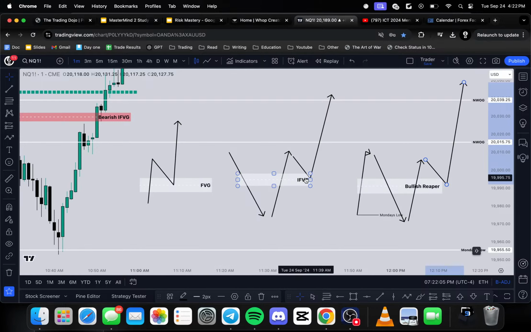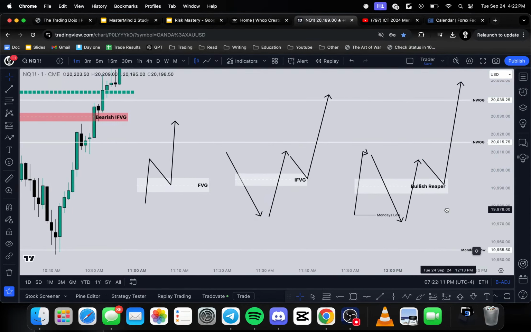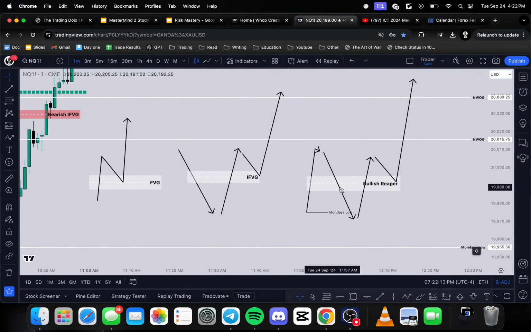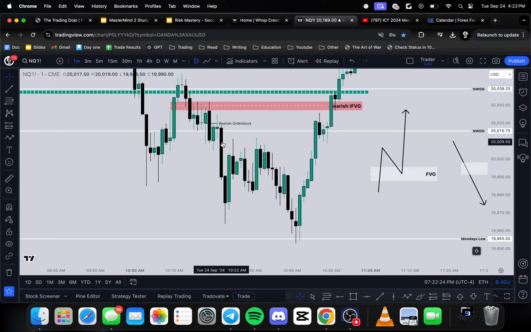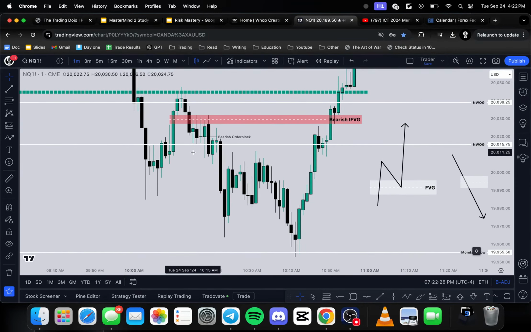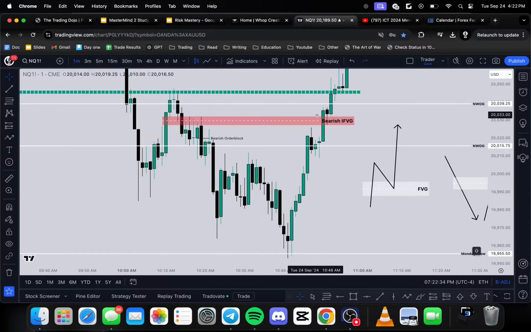So, right, we have a bullish fair value gap, an IFEG, which is a bearish fair value gap that becomes bullish after it disrespects it, and a bullish Reaper fair value gap. It's quite simple once you understand it. This just means that it wasn't yet time to use this bullish fair value gap, and it wanted to take out the low. So in a scenario just like this, you can see that the initial target was down here. So why would it use a bullish fair value gap to go higher if the target was still lower? So it instead used it as an IFEG, took out the target, now it's coming back.